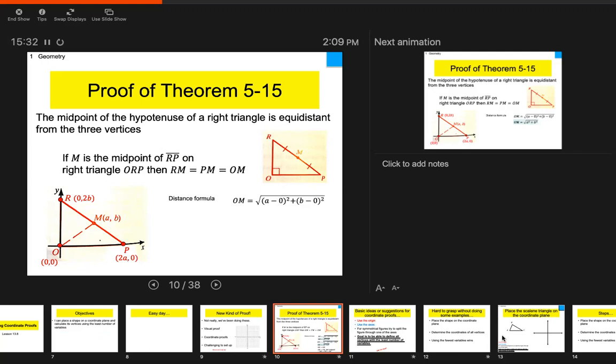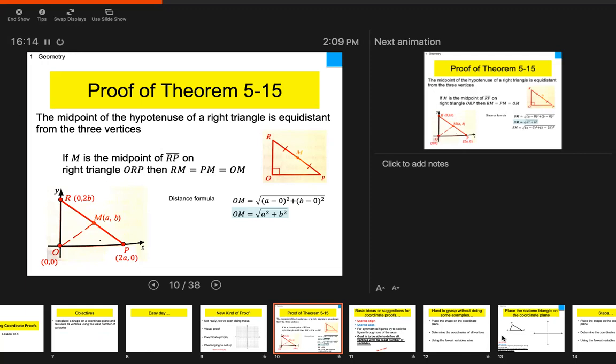The Pythagorean theorem. Distance is the Pythagorean theorem: the square root of a squared plus b squared. You get a squared plus b squared equals OM squared. If we wanted to, we could square both sides, but let's not. This literally says OM is equal to this. Now, this isn't a very satisfying answer, right? Because it doesn't say literally how long it is. So it's a plus b? No, it's not. That would be the freshman dream. You remember the freshman dream? You think that if you do a plus b squared, it turns into that. That's not true. That turns into a squared plus 2ab plus b squared.